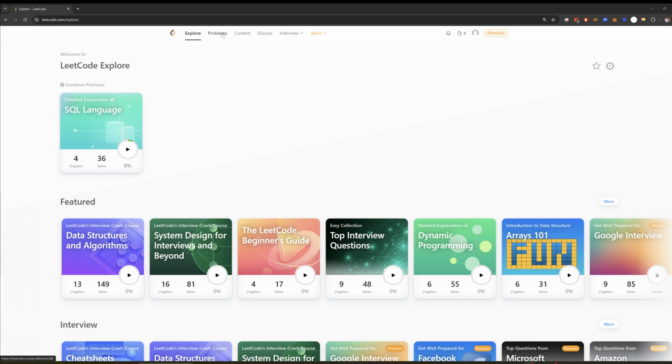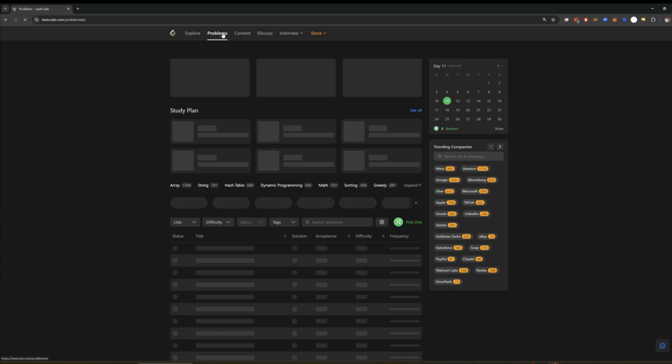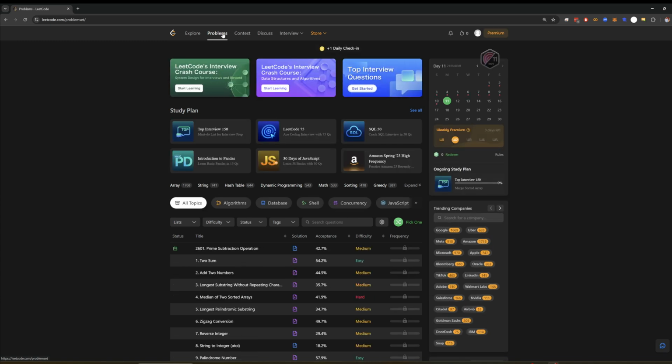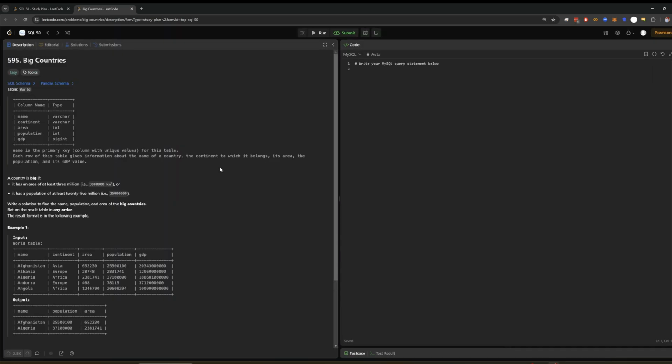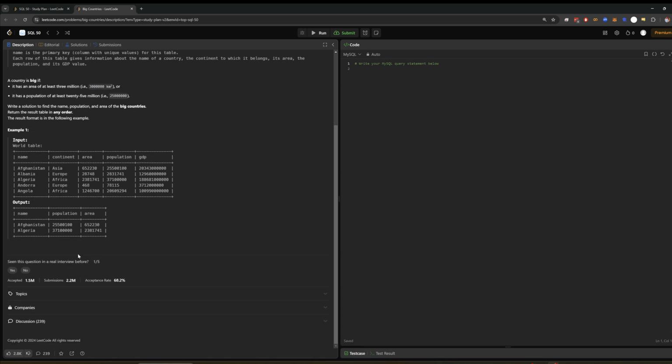But if you go to problems, and like I said, I highly encourage this, or if you find a way to just find something you're interested in, Google cheap online SQL server and upload a data set, or use Kaggle or something. So I think this is one of the ones, big country. It says it's easier, so let's just play with it. This will give us real life experience of using SQL. Here's the same question that it asked us.